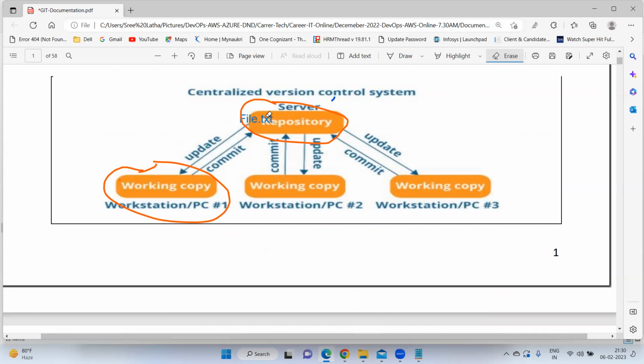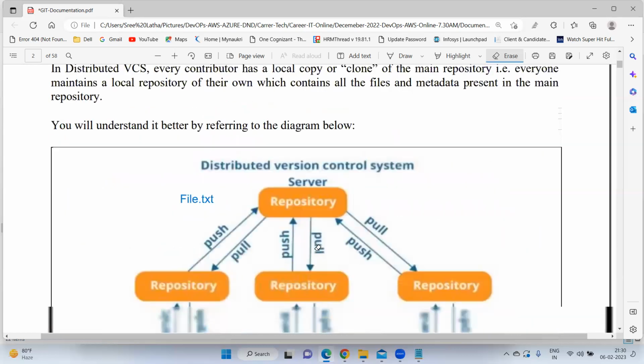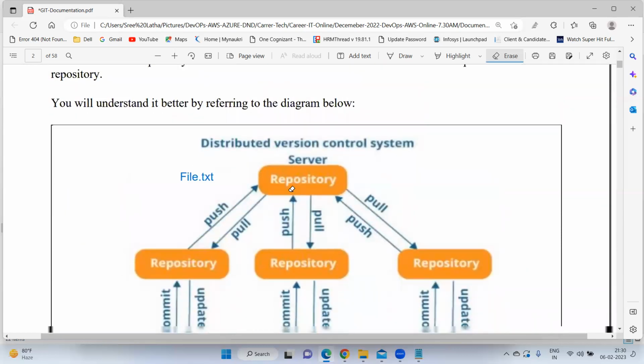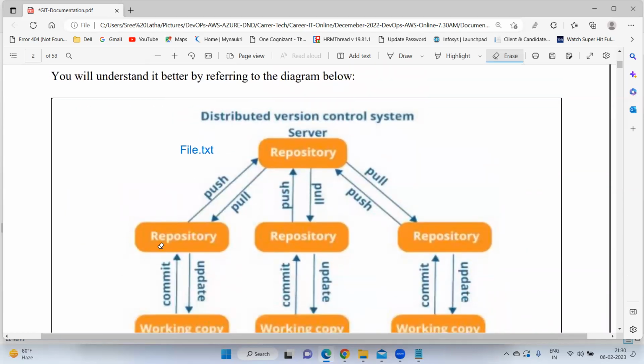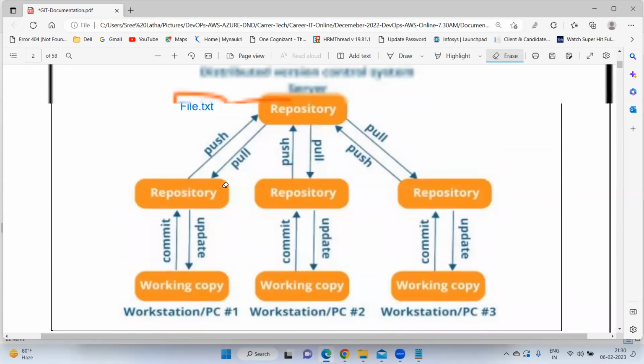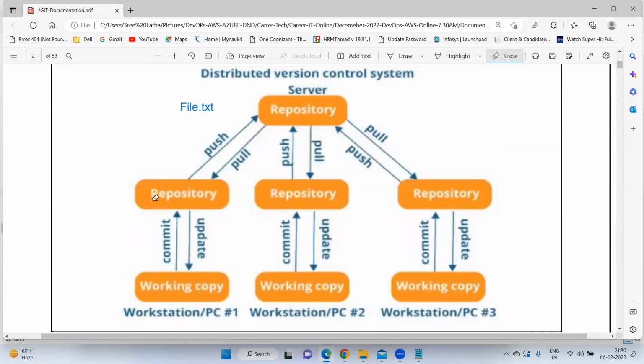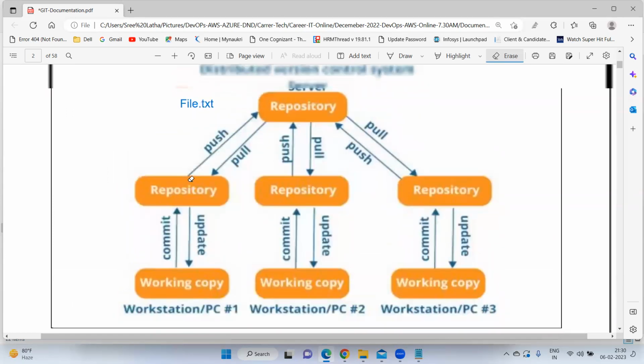Every time he had to connect to the internet, download the file, upload the file, make the changes. If something goes wrong, he needs to get back to the team who are experts in the centralized version control system. They will fix everything. A lot of issues were there. Now this resolved that issue by giving flexibility. You directly download to local. You play around with this. You mess up everything, it doesn't matter. If something is deleted, download once again. That flexibility is provided to the developer where he can play around with it.